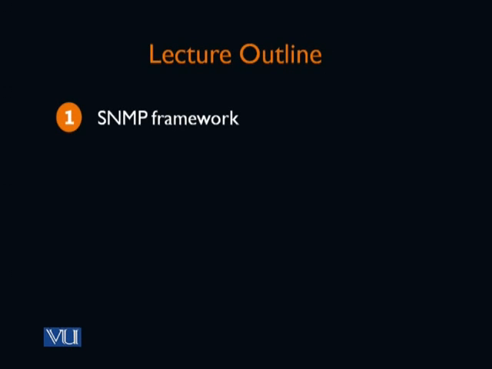The first thing I'm going to talk about is the SNMP framework, of which the SNMP protocol is just one part. So as mentioned earlier, SNMP is the protocol which runs at the application layer between the manager and the agent. This application layer protocol runs on the UDP protocol, and the manager uses this protocol to request certain objects. So the first thing that we need to understand is that we need to have some way of identifying the object that we want to access information about.